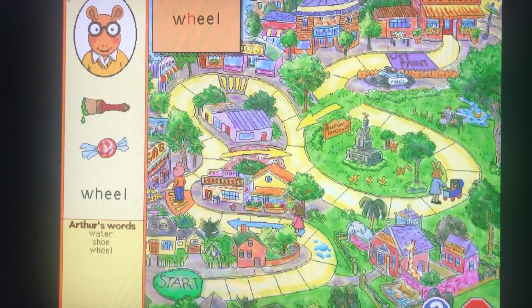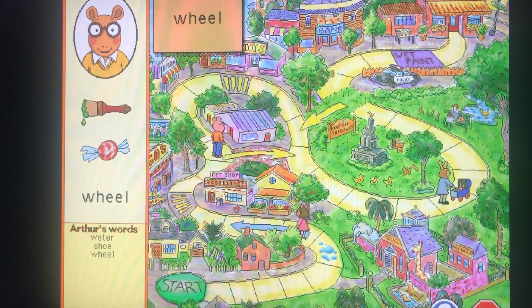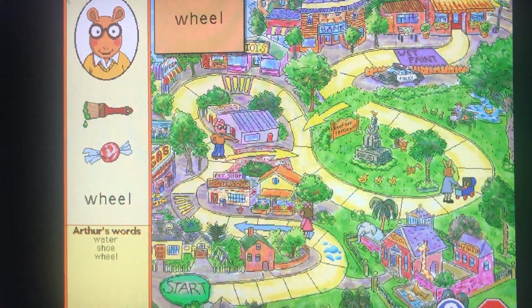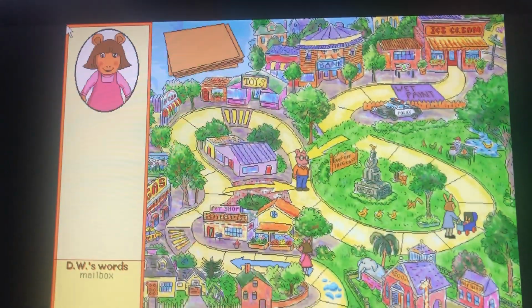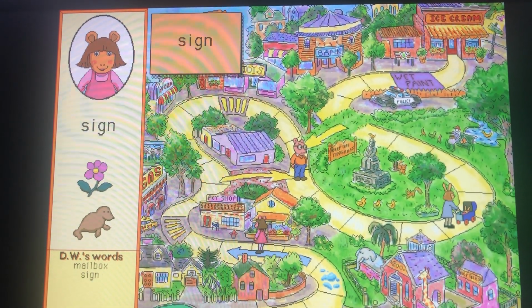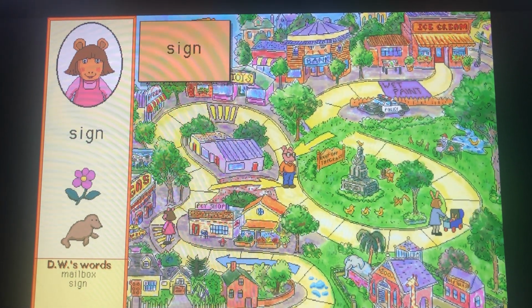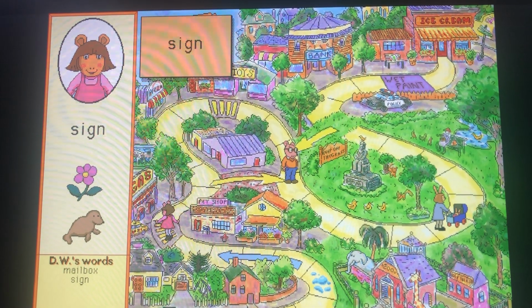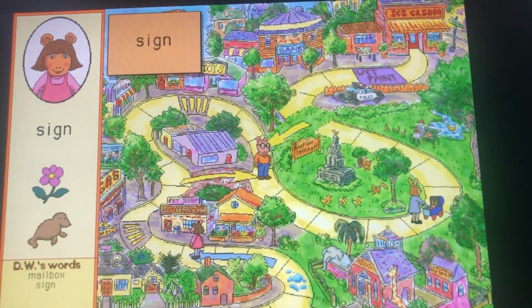W-H-E-E-L. Wheel. I see a shortcut. Now I get to go. Now let me see. S-I-G-N. Sign. Watch out. It says don't walk. You better go back and wait for the light to change. My turn.